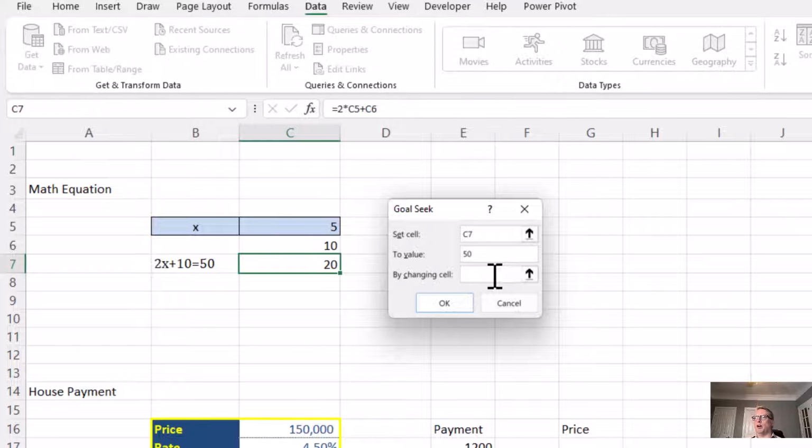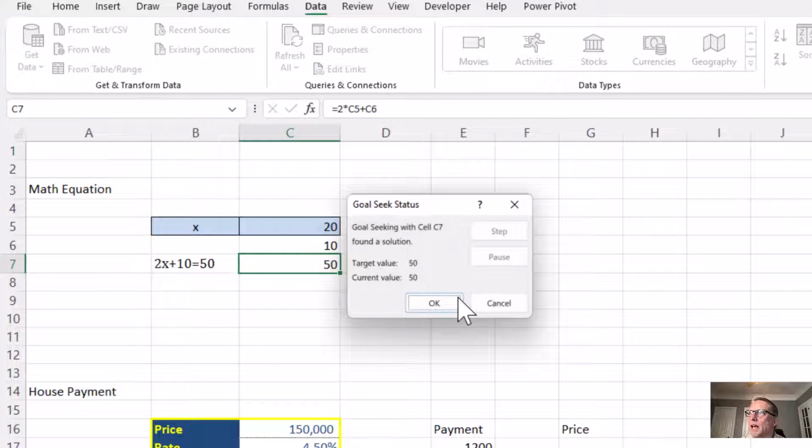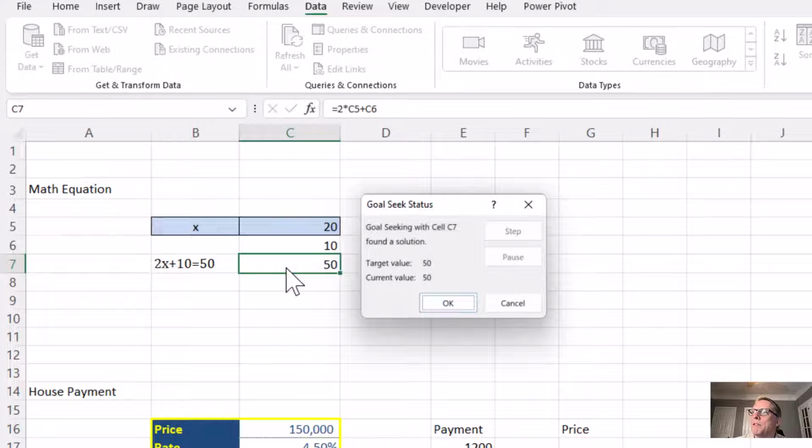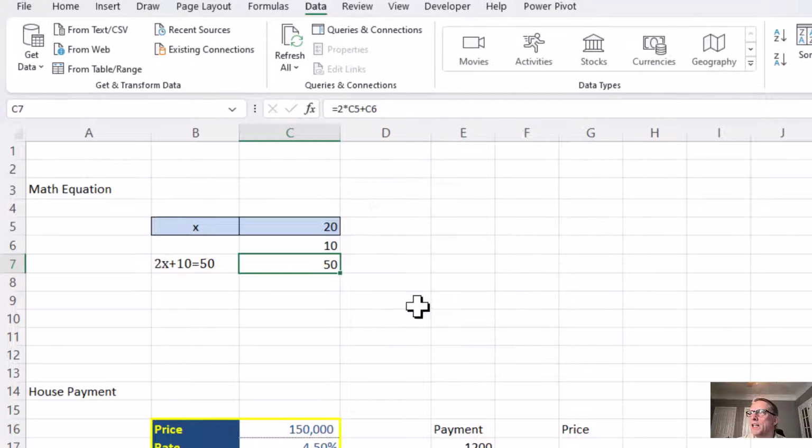And then this is the important part. By changing what cell. So the one thing about GoalSeek is you have to change one of the input cells to get it to be 50. So you have to be able to know which cell you can change, and you can only change one with GoalSeek. But that's okay, because for us it's going to be this one right here. And we click OK, and Excel does a little interpolation. You saw it working the formula, came back, and it got us our answer. So now in order to have the answer to our equation be 50, x has to be 20. And we kind of already knew that. So let's click OK here, and let's go down to a little bit more relevant example.